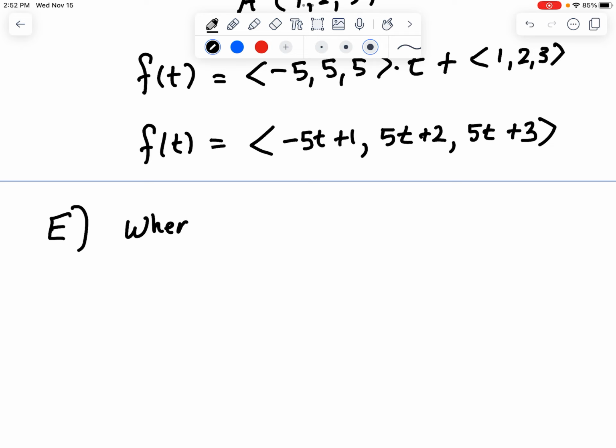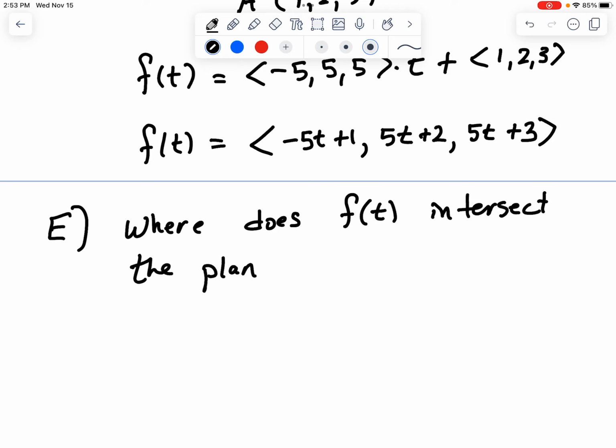So where does that line, f of t, intersect the plane? And let's just go with 2x minus y plus z equals -2. So if the x, y, and z are just being multiplied by numbers and added and subtracted, then it's a straight flat plane. If you start squaring things, then that causes curvature. If you take sine, then it's going to make it go up and down and up and down. But this is just a flat plane.